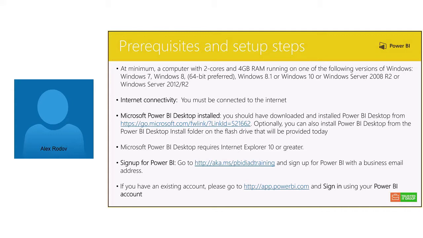But before you do that, make sure that your laptop is not a very old one, in terms of the power. So these are the minimum requirements for the actual laptop. You can obviously build things online, but we would go through Power BI Desktop. In order to build the reports in Power BI Desktop, you would want to make sure that your laptop has 4 gigs of RAM, a 2-core processor, things like that.